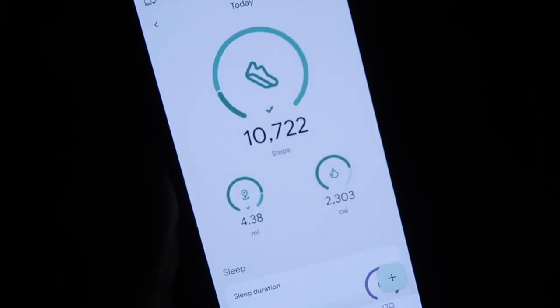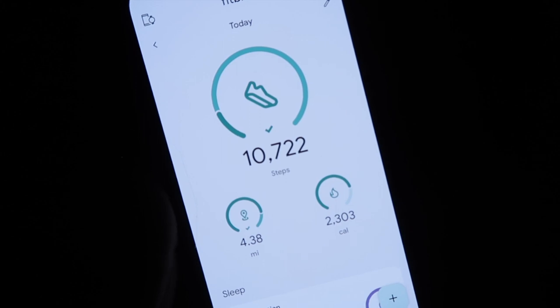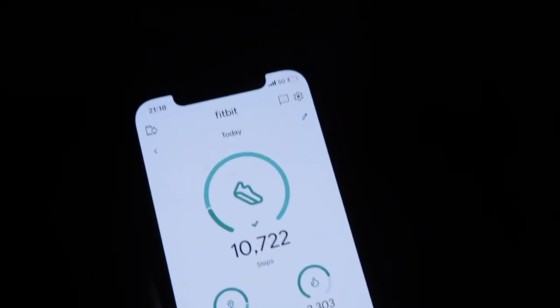Can you tap this? And I hit 10,700 steps. Can they see it or is my eyes blurry? They can a little bit. And I hit 10,700 steps. Woohoo! Right, now I'm going to go. Okay, I just wanted to let you know that I hit my mini goal. I'm just trying to reach my bottle of water. We're on our way home. I hit my 10,000 steps, my mini goal.